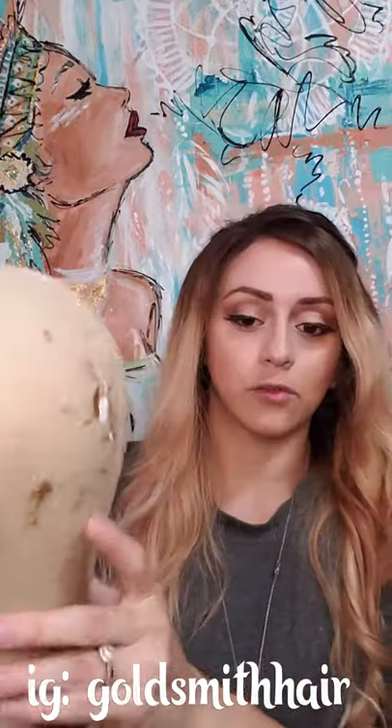If you don't know how to properly wash your unit, we'll be making a video on that. What you'll want to do is get a canvas wig block head — you can get them on Amazon for about $21. Get one that's bigger than your head. This is a canvas wig block — mine is a 23-inch, which is pretty big. When you wash your unit and it's wet, place it on the larger wig block head, stretch it over, and let it air dry there. This will actually help stretch out the cap.